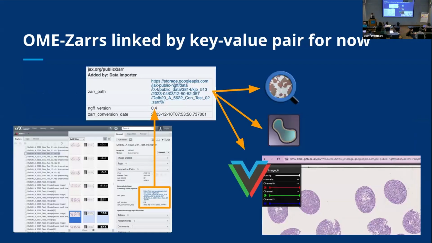And so all we did with that really is we converted our data to OME-Zarrs and we linked it as a key value pair on OMERO. We didn't do anything fancy in OMERO. We're not using the Zarrs as a backend for OMERO. OMERO still has the original files as the imported data. We've just linked the Zarrs, and then that link can be loaded into various browser viewers like Vizarr or Ppath or Napari. So we're moving slightly outside of OMERO for that, but we haven't done anything fancy with the OMERO imports.